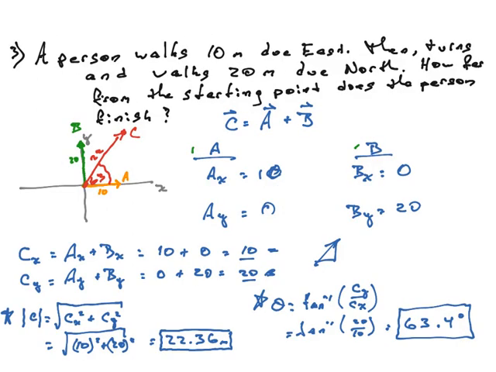After you do that, you now have your vectors broken up into components. If the rest of the problem says you need to add the vectors together to get your answer, then what you do is you add all the x components together to get a final x, and you add all the y components together to get a final y. With that information, you can then get your magnitude and direction done. The very last thing is for the direction, just to have that little check at the end to see, does the direction match what you know it should be? If it does, good, you box the answer. If it's in a different quadrant, you add 180 degrees, then you're okay.